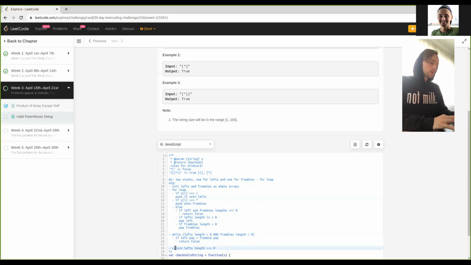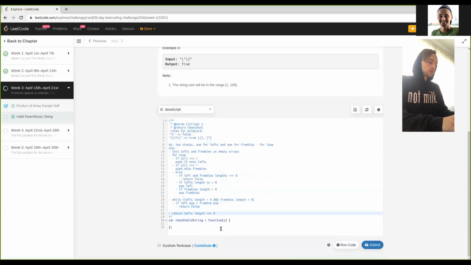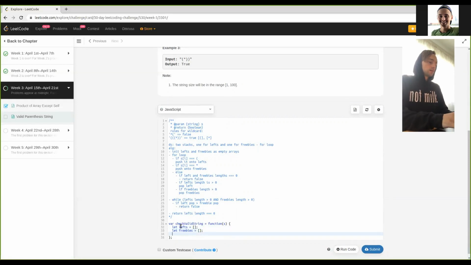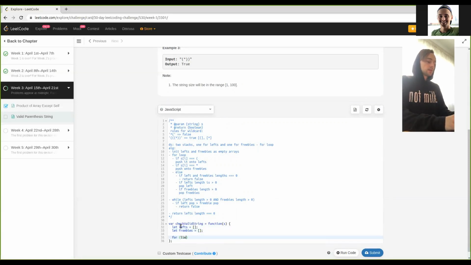Okay, that looks good. Let's do let lefts, let freebies, for let I equals 0, I is less than s dot length, I plus 1.